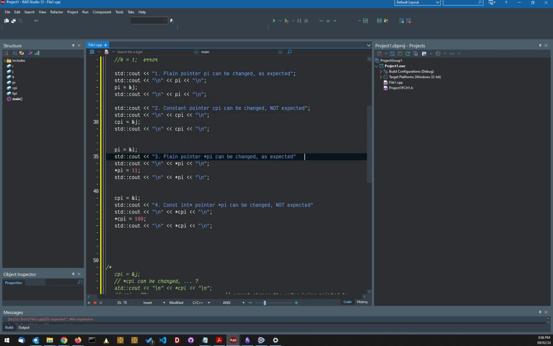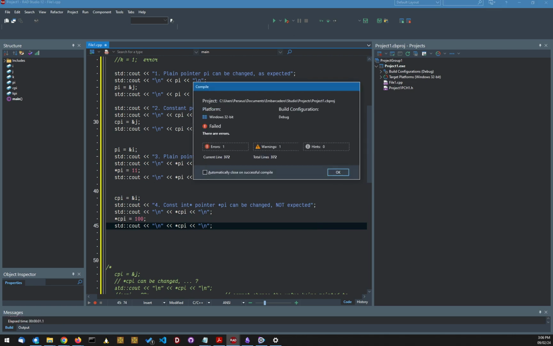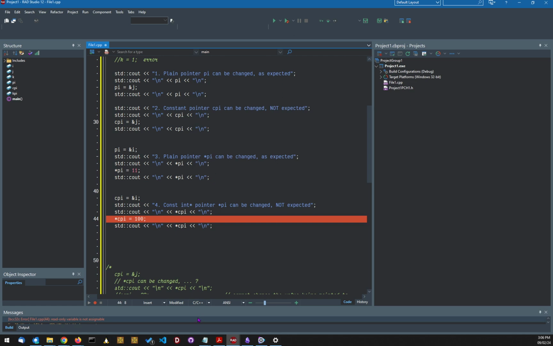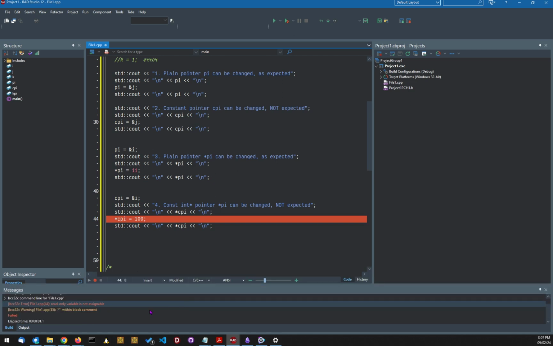Perfectly reasonable. Where is the divider down here? There we go. Right. Cannot be changed. That's good.